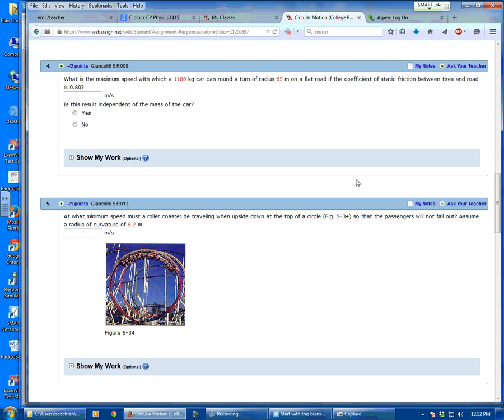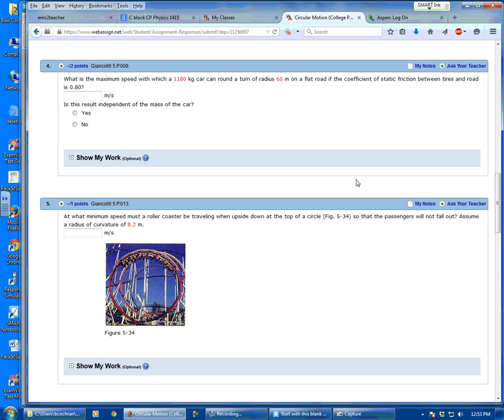We're doing number 4. We've got a car going around a turn at this radius on a flat road. Oh, this is just like that video we saw on the first day talking about circular motion, right, London? Yes. So what force was pointing towards the center of the circle when that car was going around the flat corner? Friction. Friction was. So friction is the only force that could be pointing towards the center. And they're wanting to know what's the maximum speed.